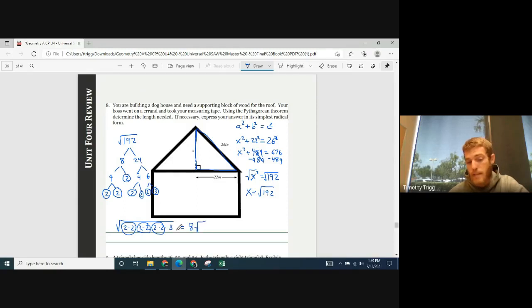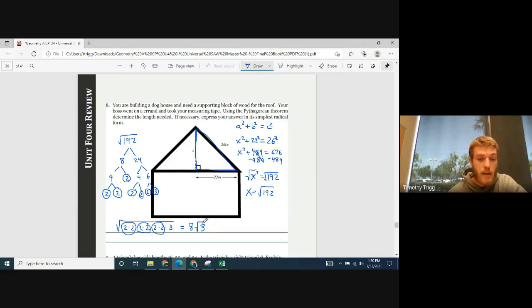Inside the square root is anything left that did not have a double. So in this case, square root of 3. So these come out as singles. That's one of the keys. So this comes out as a single 2, another single 2, and another single 2. And those 2 times 2 times 2 gives you 8. So that's where that 8 comes from. And what's left inside is square root of 3. This is just the simplified radical version of that.